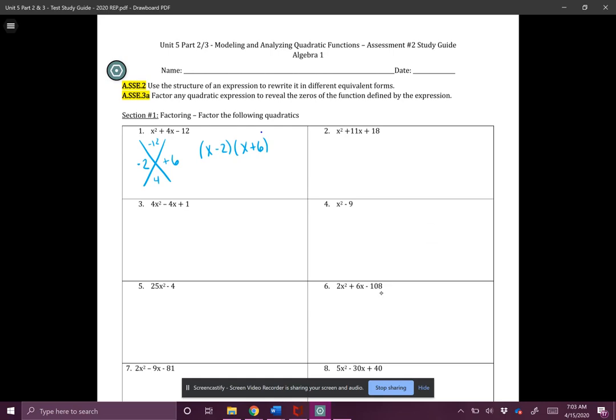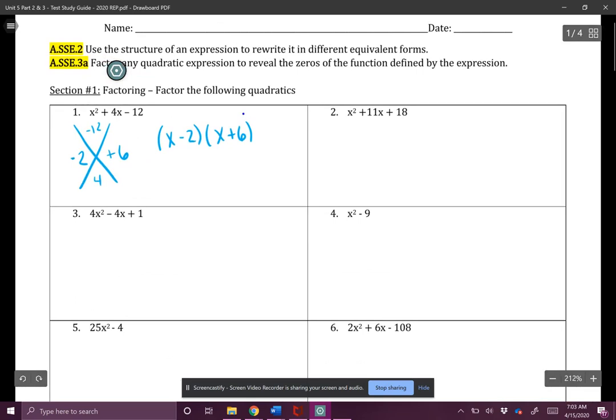Look at number 2. Here we're factoring x squared plus 11x plus 18. In this case, our a value is a 1. A and c are not perfect squares. A is, but not c, and there's no GCF to factor out. So we're going to start right again with our x model. We're looking for numbers that multiply to make 18 while adding together to make 11. The two numbers that multiply to make 18 and add together to make 11 are 2 and 9. So our answer in factored form is x plus 2, x plus 9.